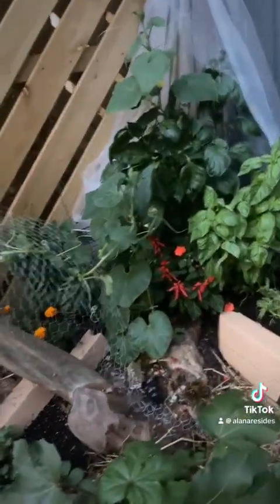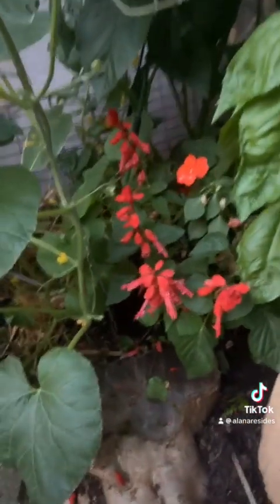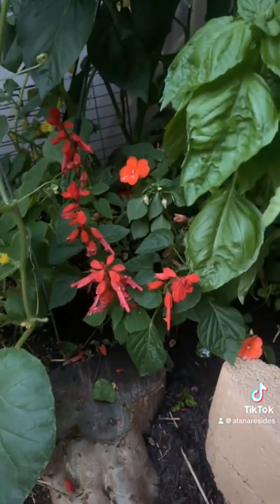I'm sure my thought process when I purchased this was hoping that it would bring pollinators in, some bees or something, but I don't really know. It's just something, and I don't know what it's called.